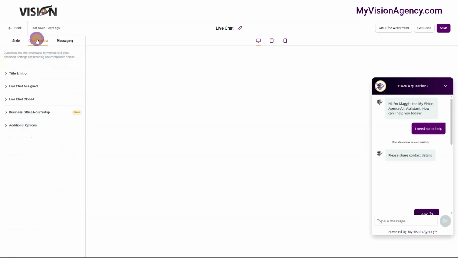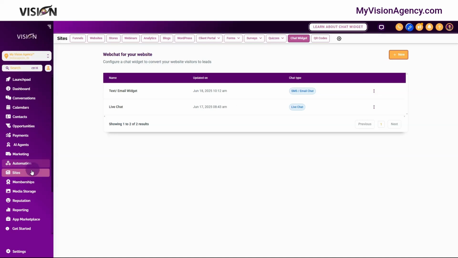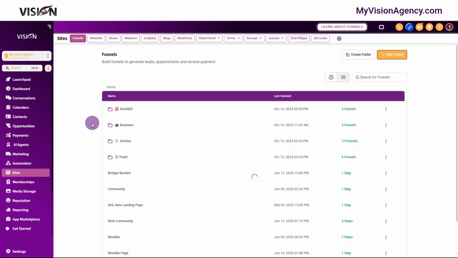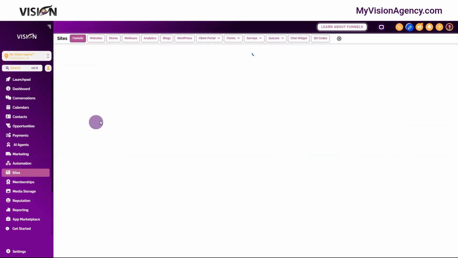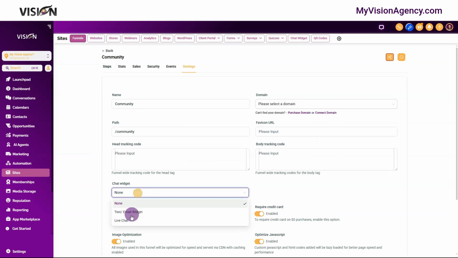I have configured my chat window. I have all of my colors there and the messaging. Once that's configured, all you need to do is go to a site. Let's say this one. We'll go here, settings, and then you'll see that you can choose from one of those bots on this website. Now, once you select one of these, you'll see it in the bottom right-hand corner, like I showed you in the beginning of today's training.